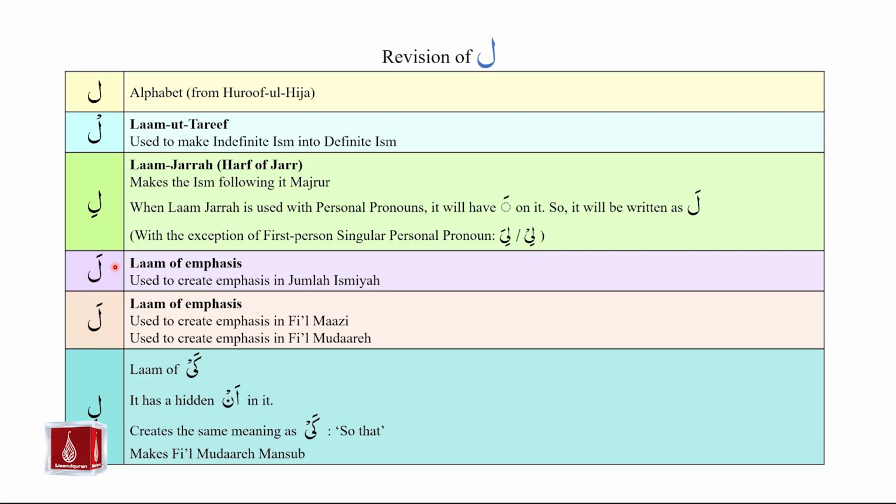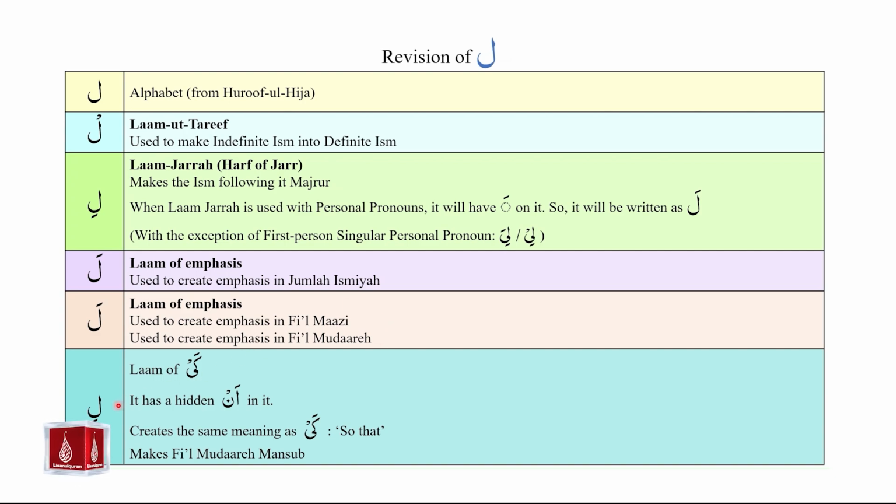After that, we studied the laam of emphasis, and we studied two scenarios where laam of emphasis was used. Laam of emphasis or laam ta'kid has laam with zabar on it, and the first case was where we used laam of emphasis to create emphasis in jumla ismiya, and then we also used the laam ta'kid or laam of emphasis to create emphasis in fi'il mazi and in fi'il mudare.